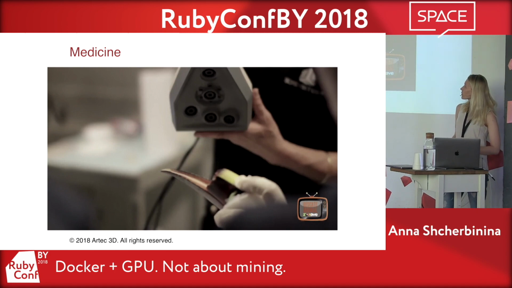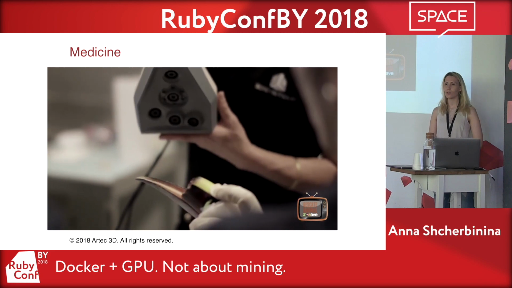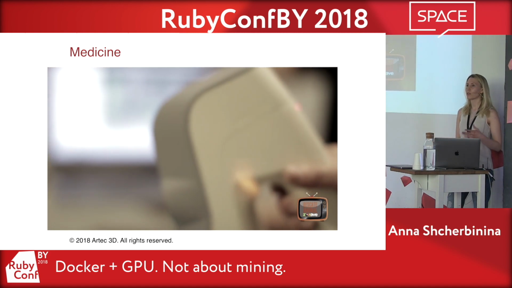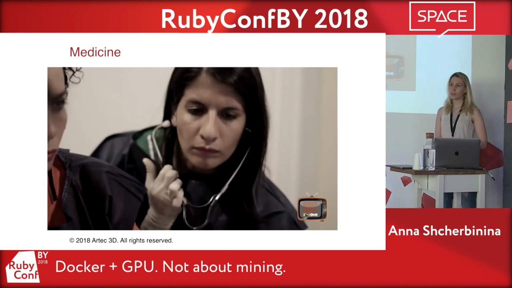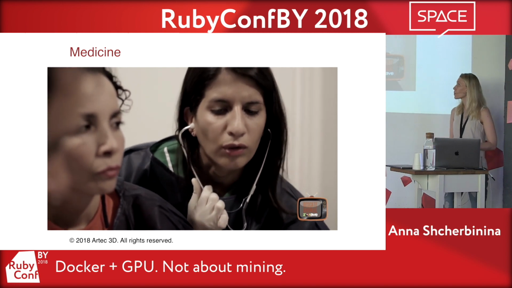Take a look. The scanner Spider was used for scanning the broken toucan's beak. Then they 3D printed a prosthesis for it. By the way, the same technique is used for the prosthetic fields of medicine.